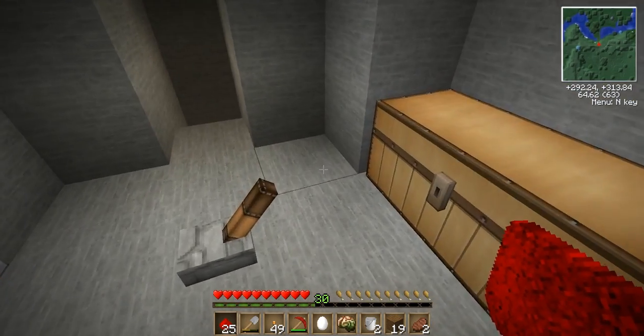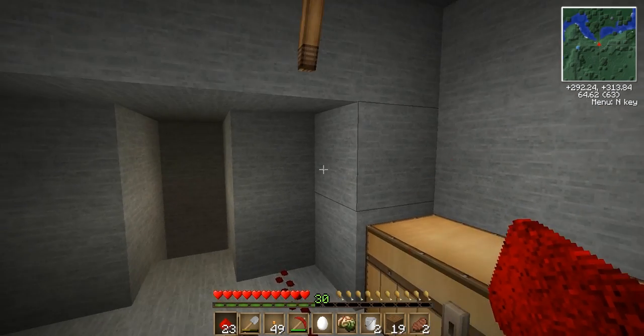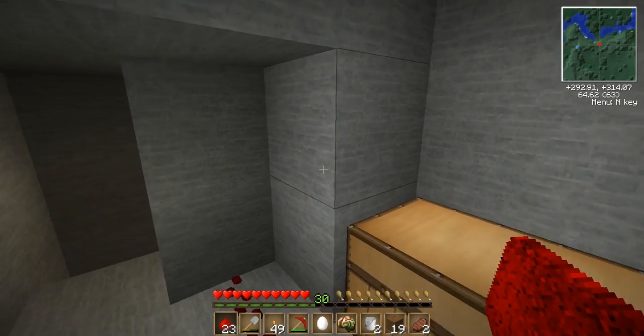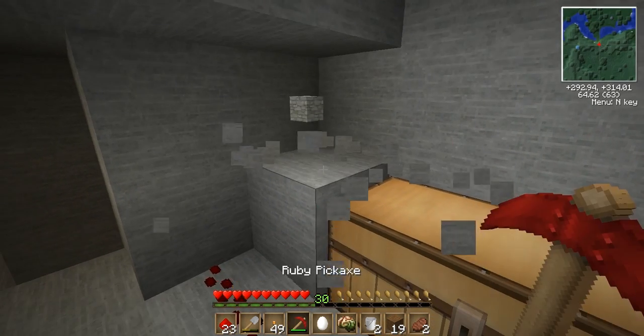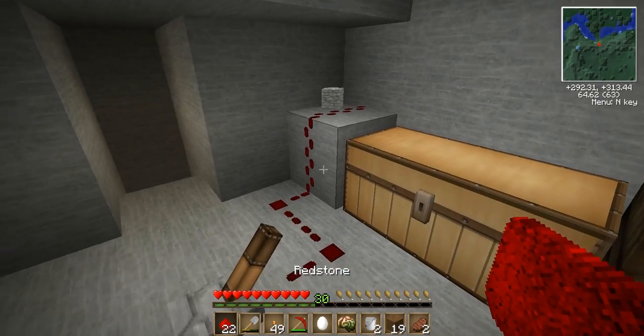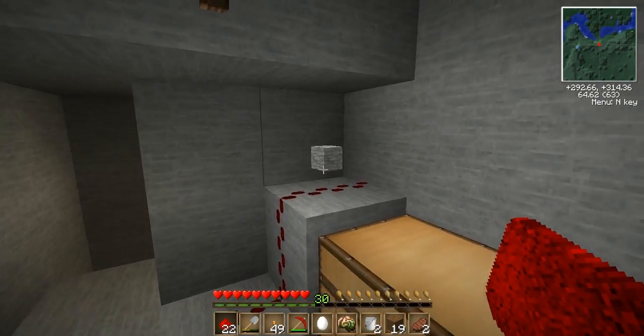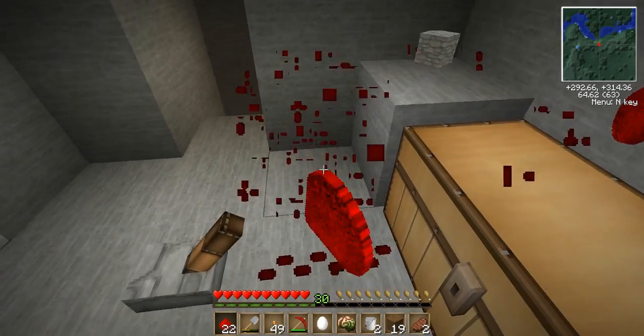Now, there's a problem with redstone. It doesn't go up walls. You can see I'm trying to, and it's a little finicky. Like if we were to knock this off, okay, it'll go up like that, but how do you power certain things like that? It can be a little complicated.